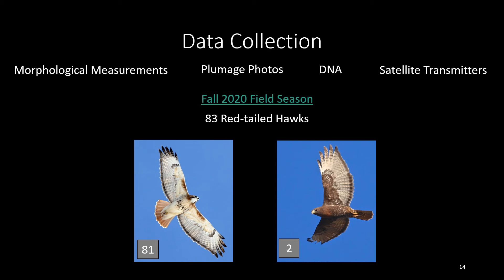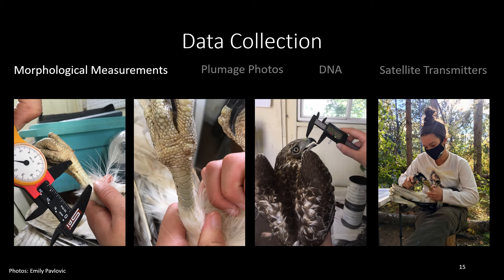In order to answer our question, we are collecting a large variety of data from all migratory red-tailed hawks captured at Hawk Ridge Bird Observatory. Our primary goal will be to compare phenotypic and genotypic data of the migratory dark morphed birds to reference breeding populations of both color morphs and various subspecies from across the country. My first field season for data collection is still taking place but slowly winding down. So far, we've captured and sampled 83 red-tailed hawks, 81 of those being light morphs and two of them being dark morphs. The first type of phenotypic data we are collecting includes various morphological measurements. In addition to the mass, wing cord, and tail length data the Hawk Ridge Banding Program collects, I also collected unfeathered tarsus length, scoot density, culmen length, and hallux length.